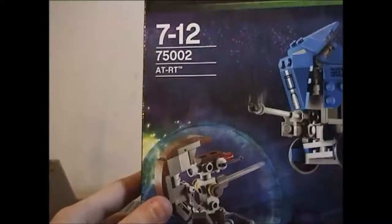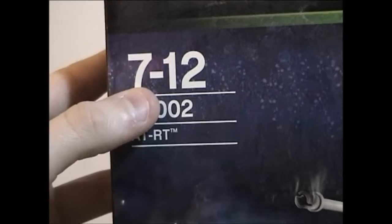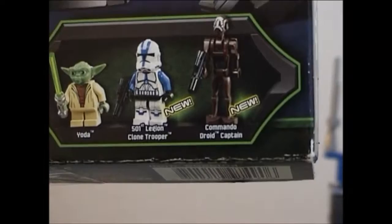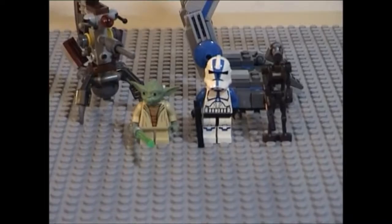So the number of the set is 75002, it's ages 7 to 12, and you get 3 minifigures. So yeah, let's get to this set. First, let's jump to the minifigures.